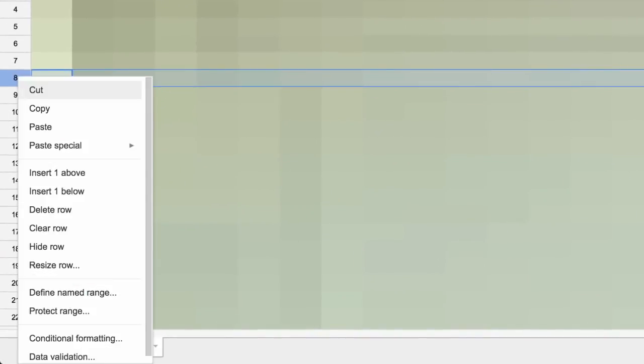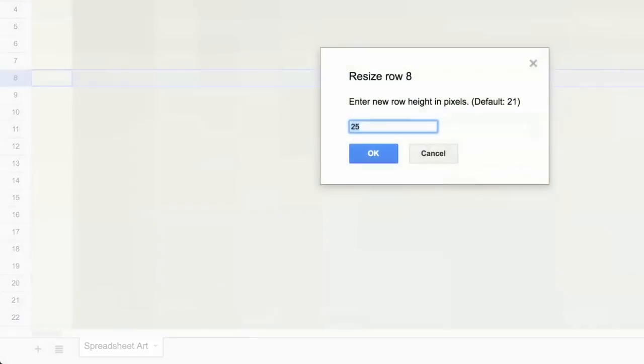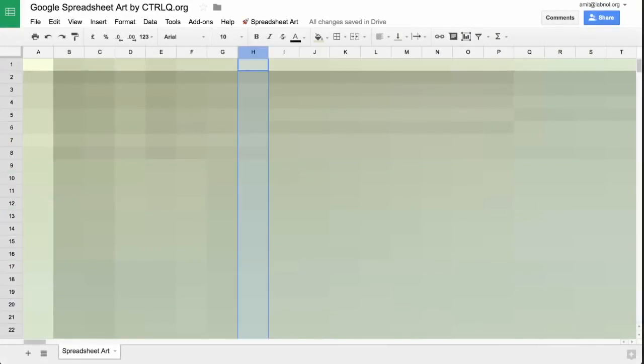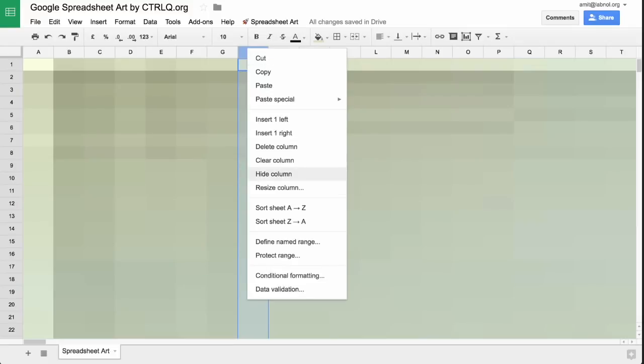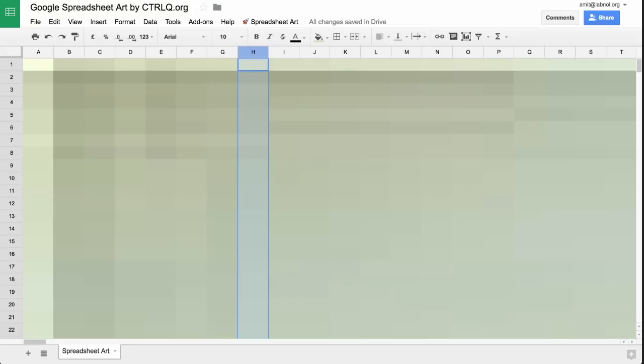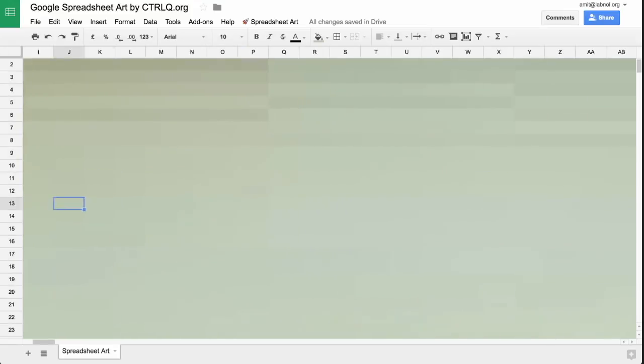Now you know that pixels are square in shape, but if you look at the cells of a spreadsheet, they are more or less rectangular in shape, right? If you look at the row height or the column width, they are not perfect squares. So what we need to do now is convert these rectangular cells into perfect squares.